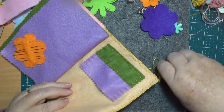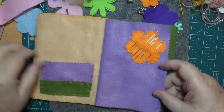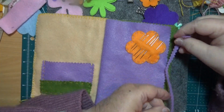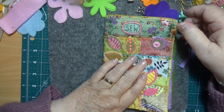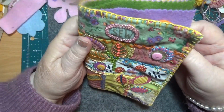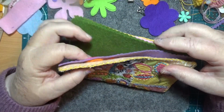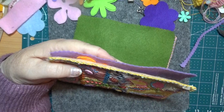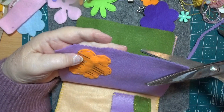So now we've stitched around the outside. A while ago I did cut off a bit of this, but only that much. Because when you lay it down like that, it's fine. But when you shut it, you've got all these pieces sticking out the end. But you know what? I don't care about that. That's really crooked, isn't it? We could at least do that a bit straighter, couldn't we?